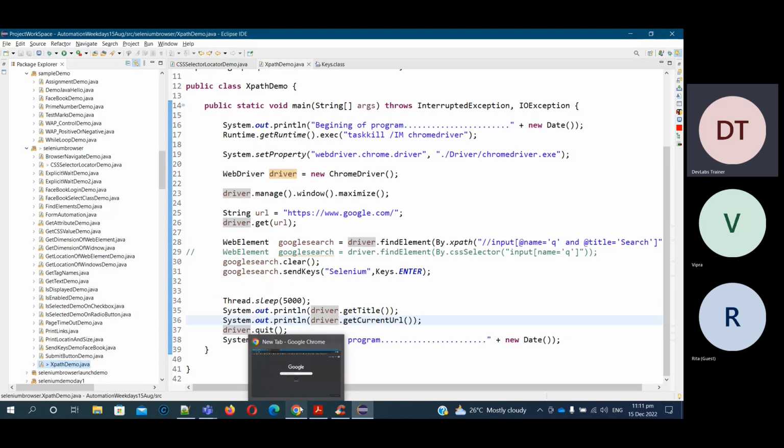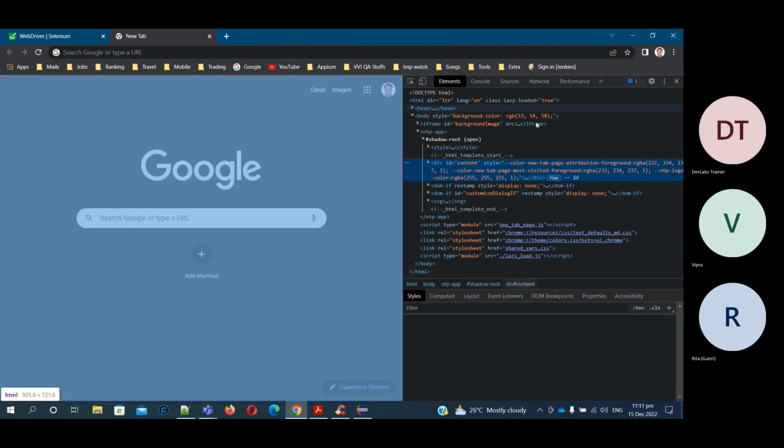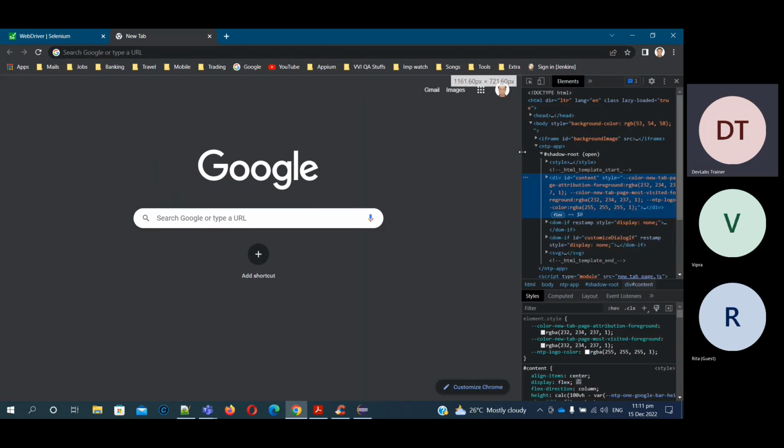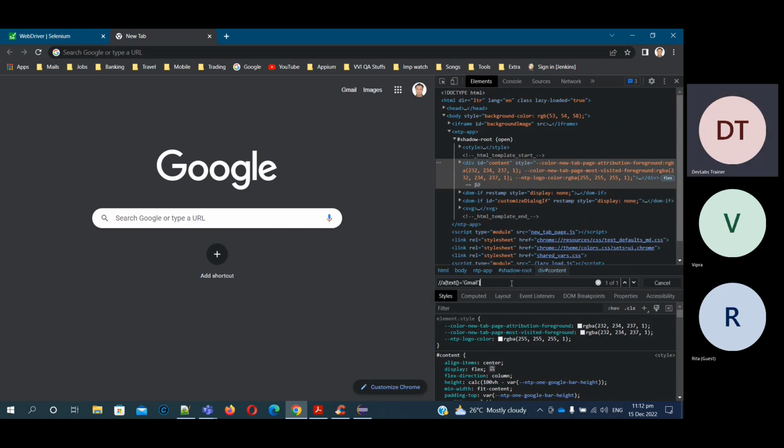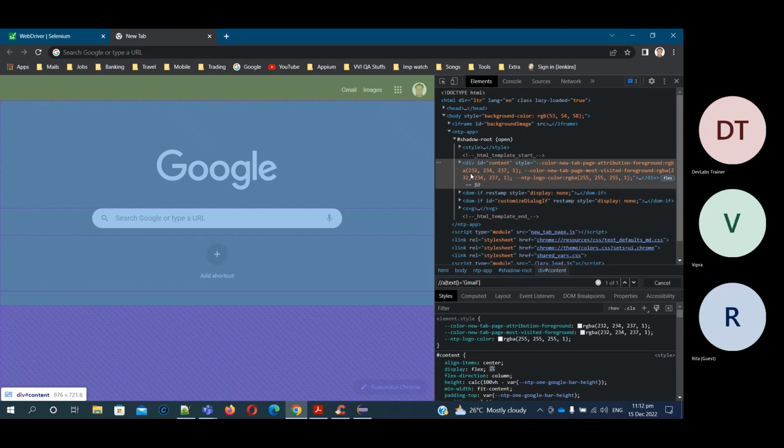If I go to that page, right click and inspect, and put this condition with Control F, this condition is matching 1. If I hit enter, it will highlight Gmail. It's finding 1 of 1. It's highlighting, but you cannot see it because of the color, right? It is highlighted, you can see here.